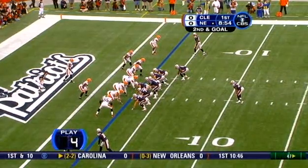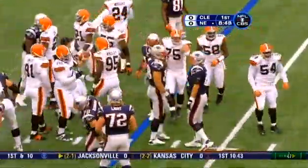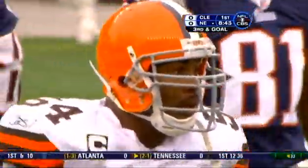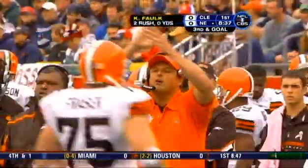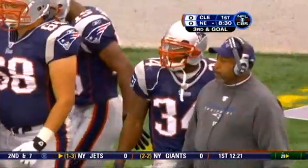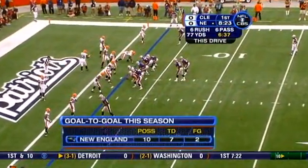Double tight end now for New England on 2nd and goal. This is Sammy Morris, and Morris back to the line of scrimmage, maybe a yard. Simon Fraser, Andre Davis on the stop. And all of a sudden, Cleveland's showing a little life defensively. That's Todd Grantham, their defensive coordinator. He's in his 3rd year, been there with Romeo since Romeo arrived. Boy, this would be monstrous for Cleveland if they could deny the Patriots the end zone and force a field goal. Huge.